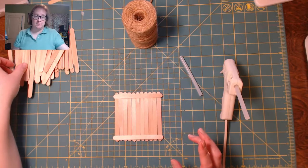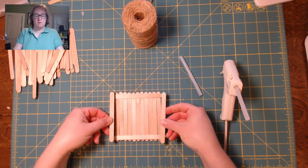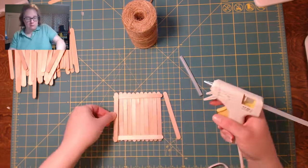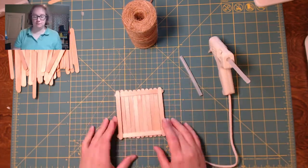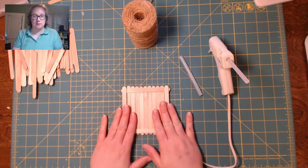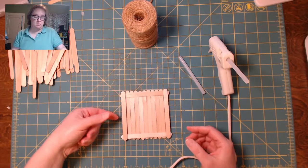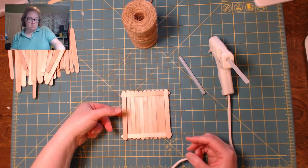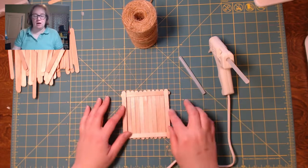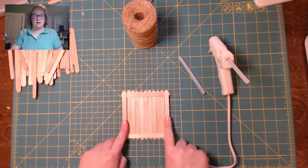Next, we're going to make cross beams just like that. We're going to put one dot on each end of each popsicle stick. Okay, here's a nice place for the birdseed to go. I'm going to build it up a little bit farther, until it's about 1.5 to 2 inches high. We'll see where we get. I'm just going to build it up this side, then that side, then this side, then that side.